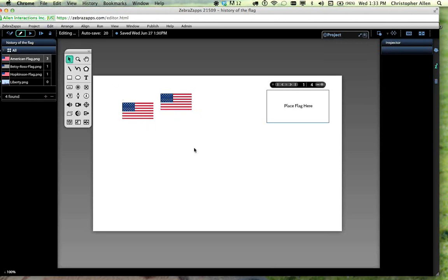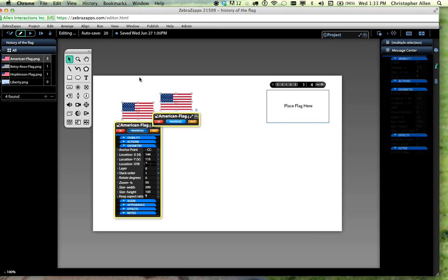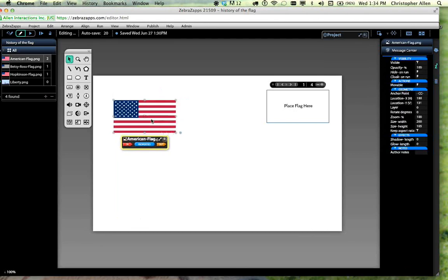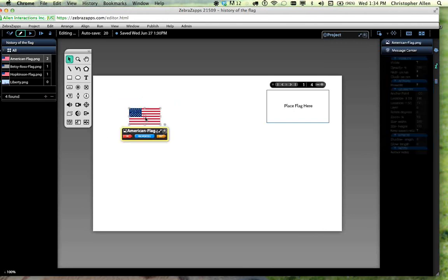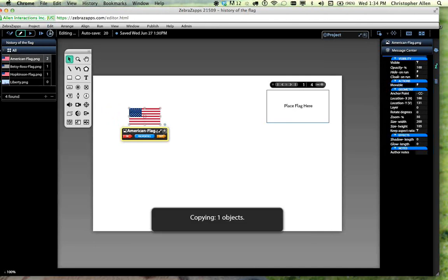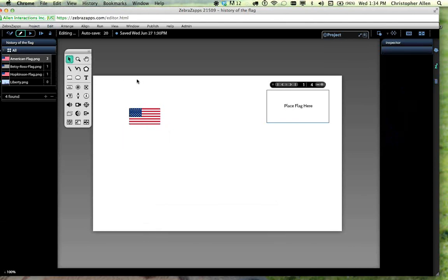I'm going to do all those steps again. Let's go ahead and double-click the one that's underneath it, unlock it, grab both objects, and delete it. We can do this a couple different ways. So we'll drop the American flag on here. We'll zoom it down to 50%. Without locking it, of course, I can go to the Edit menu, go copy, and paste. So I have two right on top of each other in the same position.